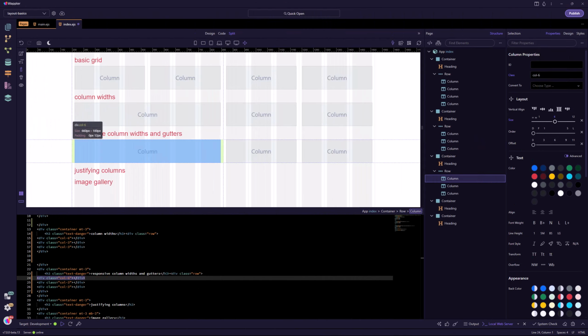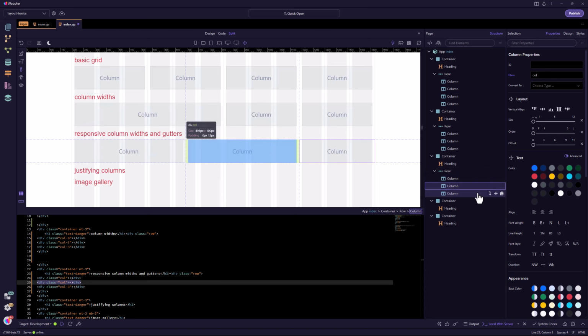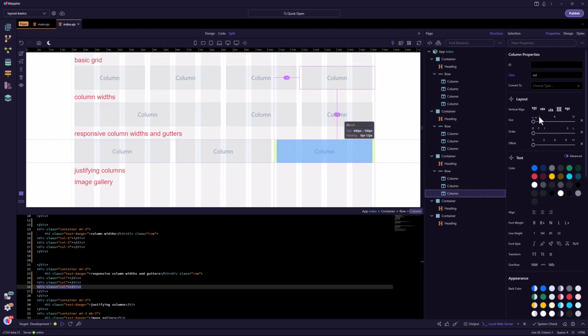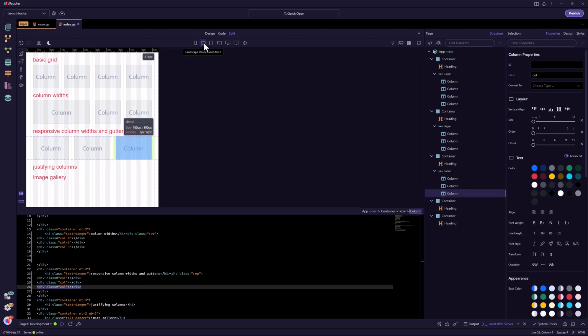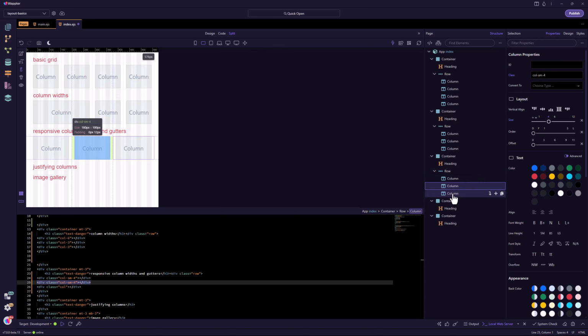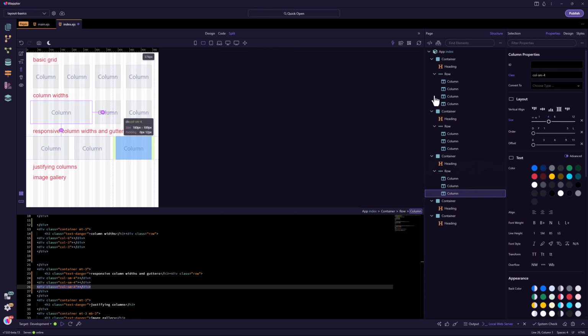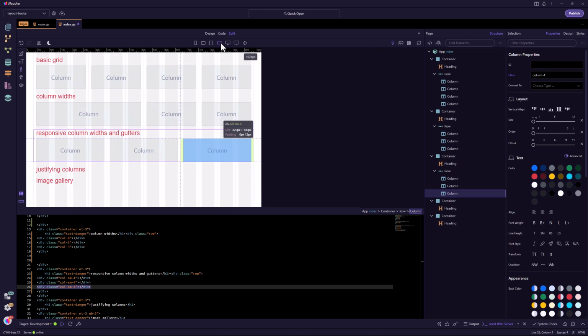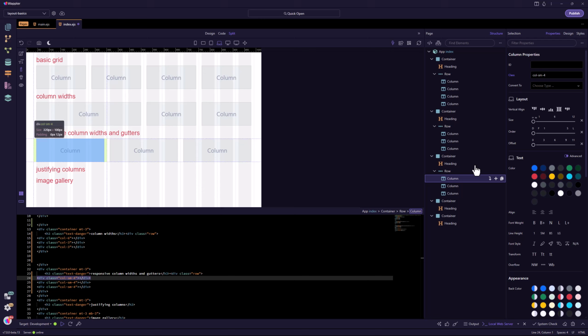I have gone ahead and copied the previous row and dragged it to below the next heading. The first step is to remove the current widths on each of the columns. Then I select the mobile landscape view. The columns in this view all get a width of 4 cols. Next comes the laptop view, where the first column gets a width of 6, and the remaining columns get a width of 3 cols.